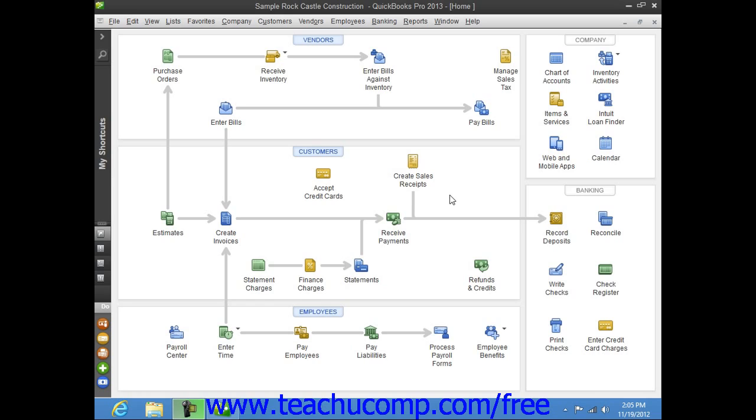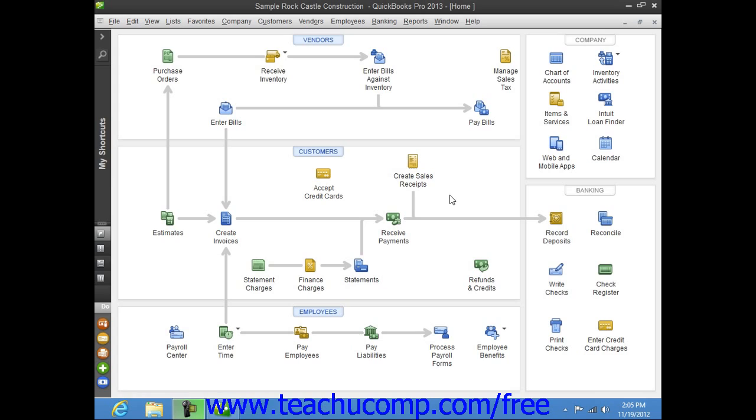Reconciling is the process of ensuring that your checking account record in QuickBooks matches the bank statement for the account. Reconciling your checking account is a very good habit to get into because it allows you to spot bank errors and avoid overdraft fees. When reconciling accounts, the goal is to make your bank statement and your account within QuickBooks match. While you will most commonly reconcile your checking account, you can actually reconcile several different types of accounts if desired, such as other asset accounts, for example.